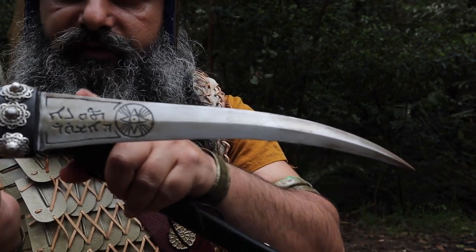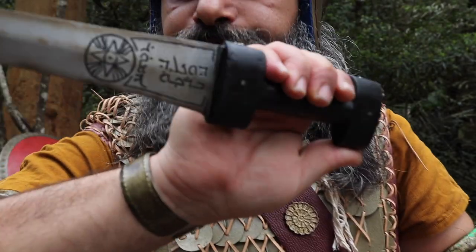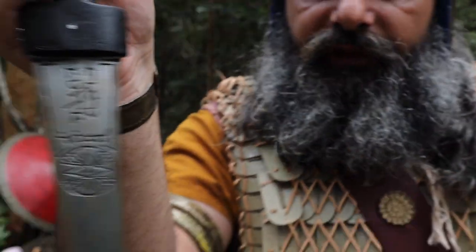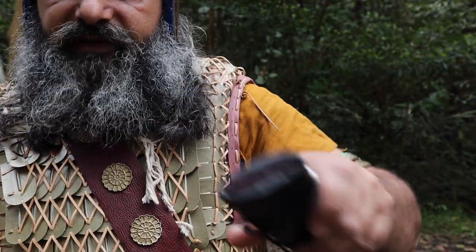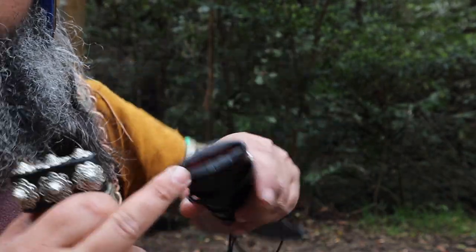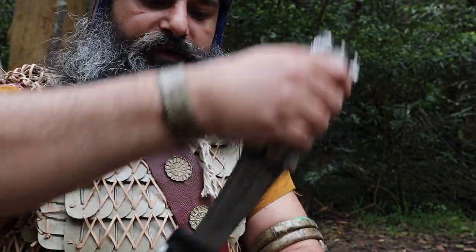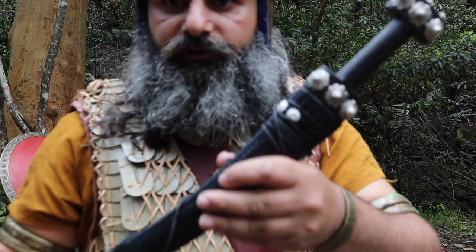This particular blade is named Tolet Ashur, Ashur's Revenge in English. And here you have my name, Donald Barkho, and Ashur above the Assyrian flag. So that would be red in this fashion. Okay, so that's that. It's got a bit of felt lining inside. So there's a red felt lining inside the scabbard as well, and that just helps to give a smooth draw, and when you want to put back your khanjar into its scabbard.